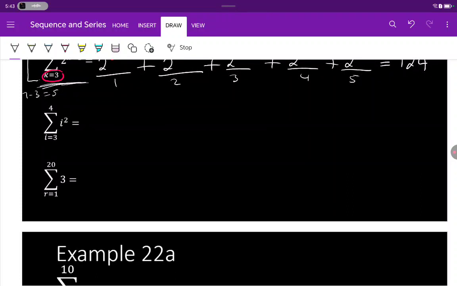What if our value here is a number squared? So where do we begin? We are going to start at i is 3. So I'm substituting 3 and I square it because that's what my formula is, right? i squared. Then I'm going to continue until I reach the number 4. So it's going to be 3 squared plus substitute 4 and I square it. And that is just the total of this addition. So that's 9 plus 16, which is 25.